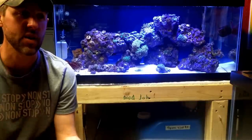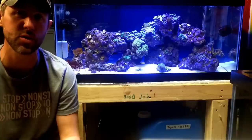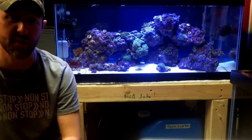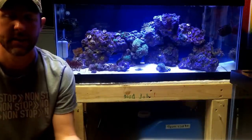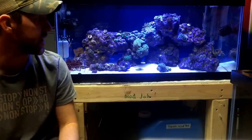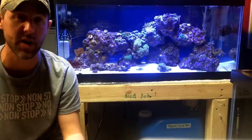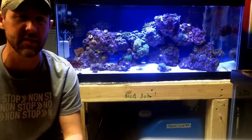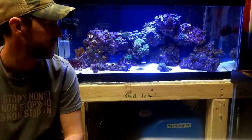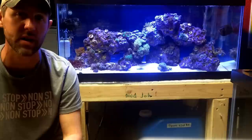And when I say regular water changes, what I do now is every two to two and a half weeks on my 10 gallon, and every 2 to 3 weeks on this 40 gallon, and everything is great, folks. Corals are spreading like crazy. I'm getting some coralline algae on the glass, which I scrape because I don't like the way it looks. I leave a little bit on the back, but mostly I just scrape it off. And that's it, folks. You do not need to run a protein skimmer on a saltwater tank.